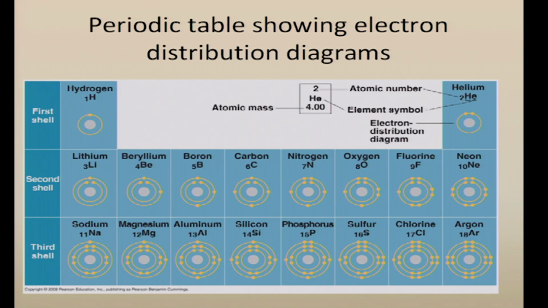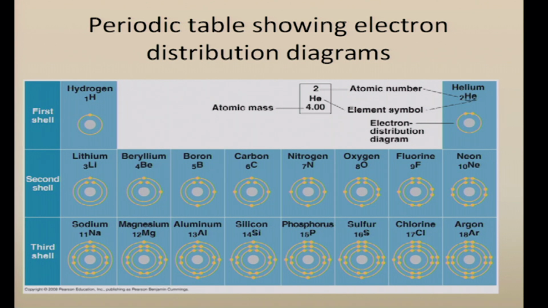Notice that carbon is defined by having 6 protons. So how many electrons does it have? 6. And go ahead and count the little balls that are floating around carbon, and you will see there are 6 electrons. Let's take a look again at nitrogen. Nitrogen is defined as having 7 protons. So how many electrons does nitrogen have? 7. And if you take a look at nitrogen, you can see that there are indeed 7 electrons. And then finally, let's take a look at oxygen. Oxygen has 8 protons. Therefore, it also has 8 electrons.